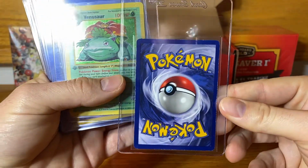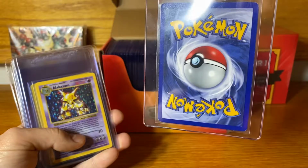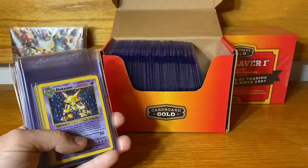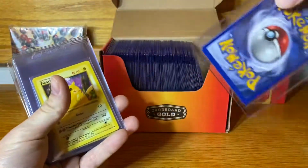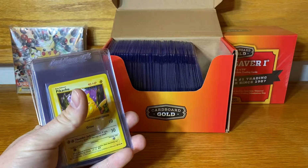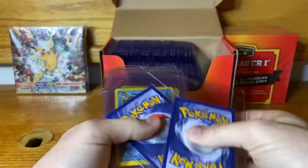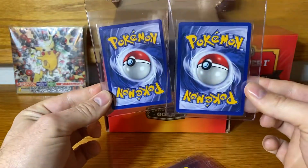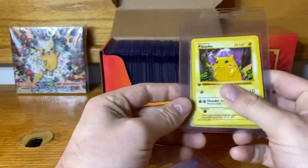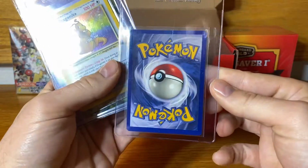Yeah, that one's definitely not 8 worthy. Some of them will probably get 6s. I'm hoping for a 7 on this Venusaur, but there's probably no way that gets a 7, although I have seen cards in worse condition get 7s. This Alakazam is in great shape, hoping for a 9, but more probable of an 8 awarded to it. These two first edition Pikachus, Red Cheeks, they're in pretty nice shape. There's a possibility at a 9 on one of them, but more than likely 8s. With PSA, maybe even 7s. You know, they'll find something that I haven't found, even though I went over them for quite a bit.